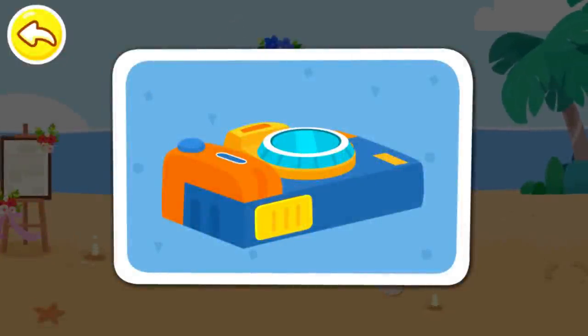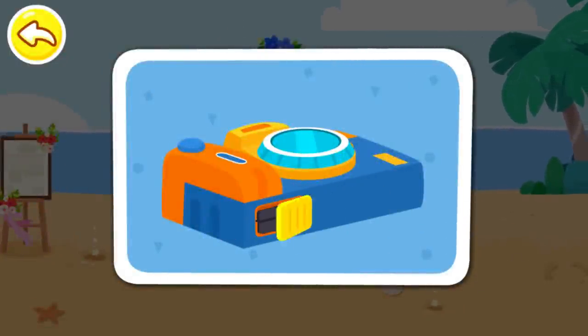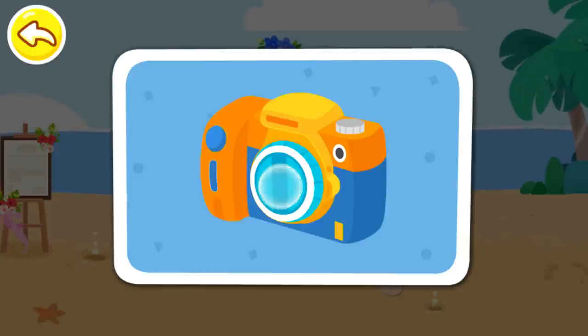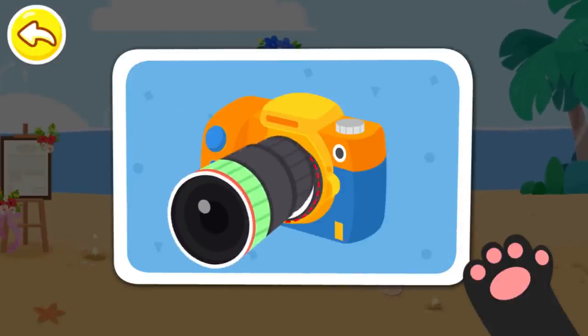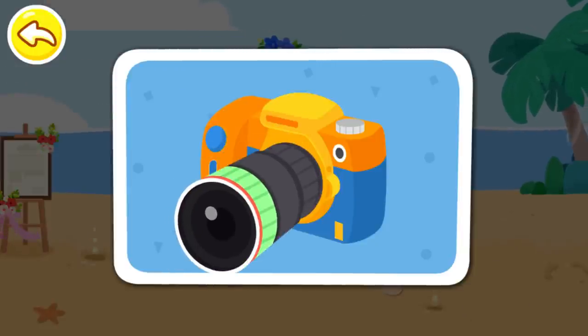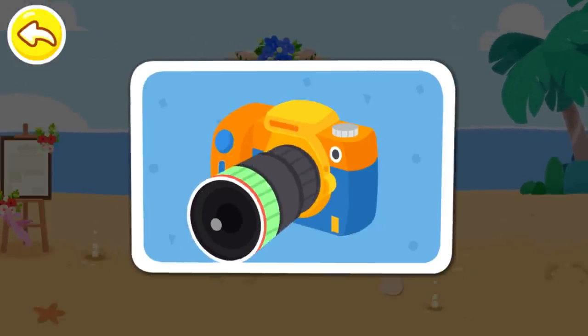First, open the battery cover of the camera. Digital cameras need to use batteries. Then remove the lens cap. Finally, install the lens. The camera is ready. Let's work on other preparations.